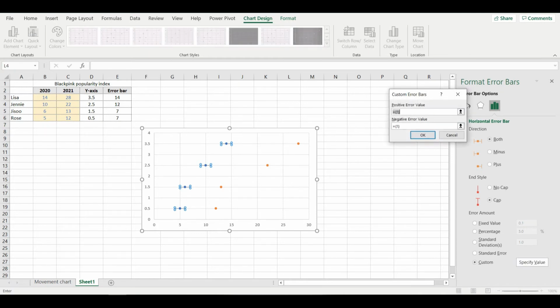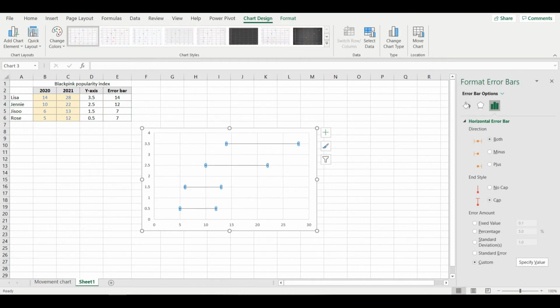For the positive error values, let's use the data under the error bar column. And for the negative error value, I'm going to type 0 here because we only need this one. Press OK to finally generate our connecting lines.